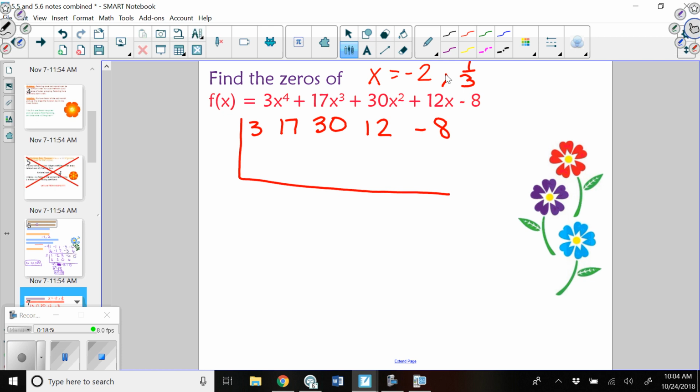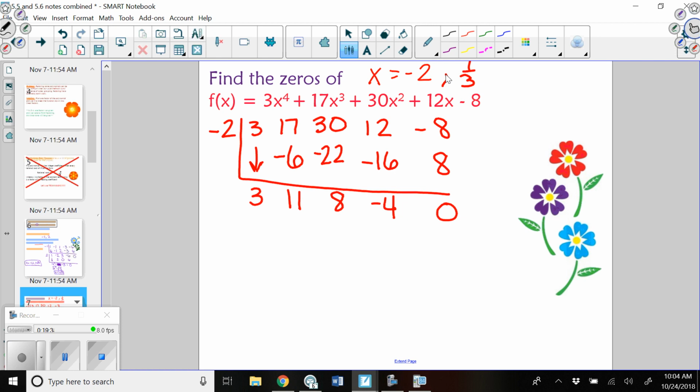And I'm going to go ahead and just use the -2 first because that's the first thing I have written down. And then we drop down the 3. A couple of you have a tendency to drop down other things than that number. Right, Jonas? All right, so let's go through our synthetic. So we multiply and then add. Multiply is -22. Add is 8. Multiply, add, -4. Multiply and add. Okay, so it's a nice confirmation for you too that it did in fact work because you got the 0 at the end.